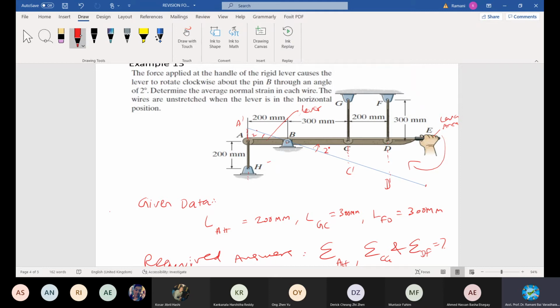If you take tan theta, it will be the opposite side by adjacent side, right? AA dash over 200, right? If you want delta A, AA dash, it will be 200 times the change in angle. And then similarly, if you go here, GC, follow this triangle, the known value. 300 is the known value, already there. So for the opposite side, you want delta C dash. This is delta A dash here.